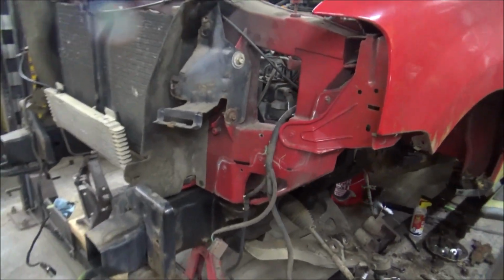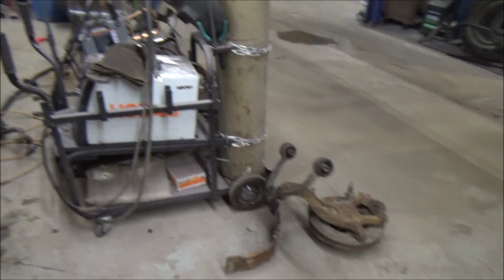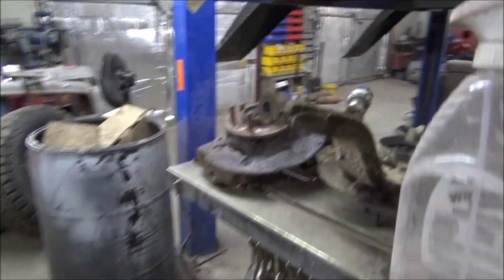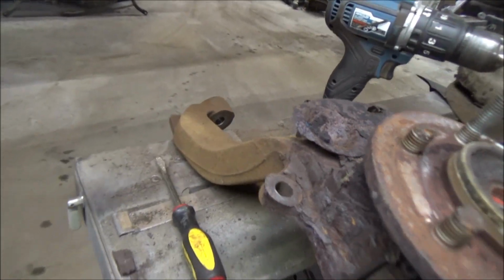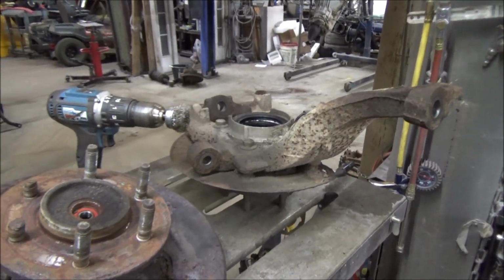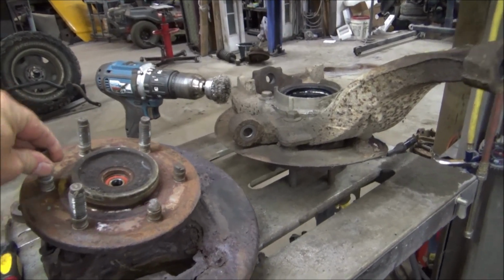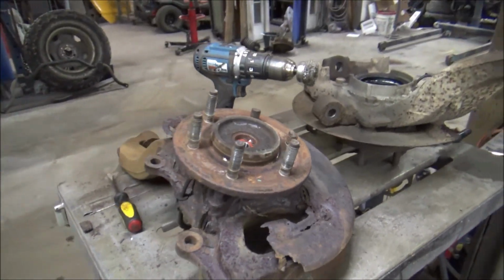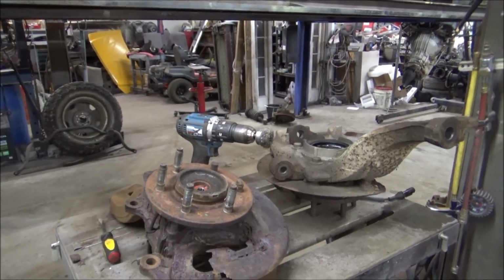And what I'm going to do here is just use the spindle that came off of here. Get them all cleaned up. See where I've already started some. Get some primer and paint. The bearings seem to be good on these. Don't hear no noise. Don't feel no wobbles or anything like that. Just really need to get that stuff clean, primed, and painted.